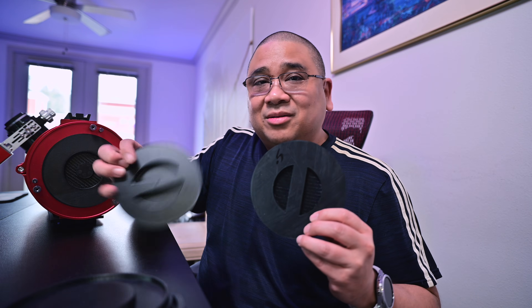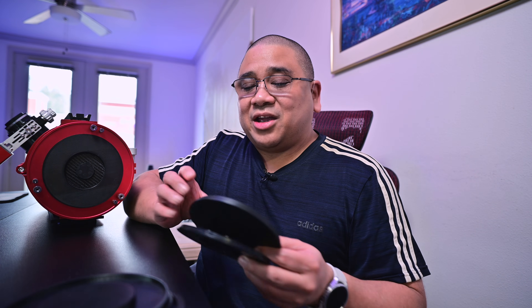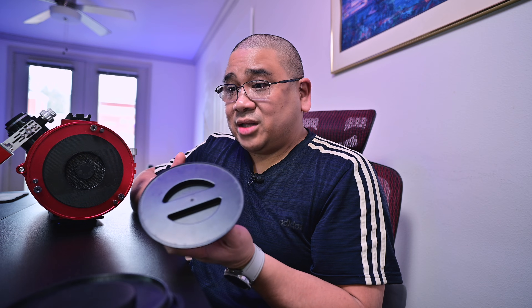I replicated the piece at first — let me show you that one. I didn't do too bad of a job; it looks pretty good. The only problem is I would just have the same problem. I thought I could just make the piece a little bit larger, but that was totally not the case. I needed something that would expand and contract with the temperature, because the metal on the scope expands and contracts, and the factory back cap does the same thing.